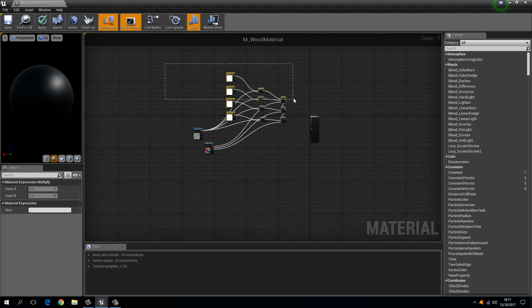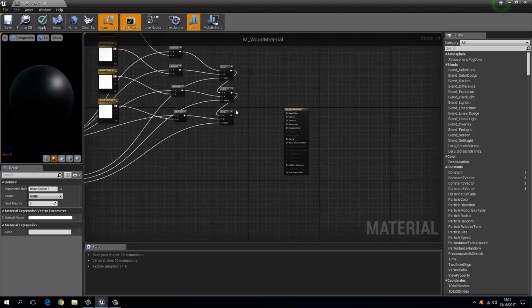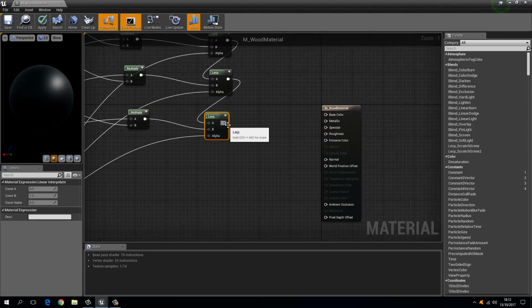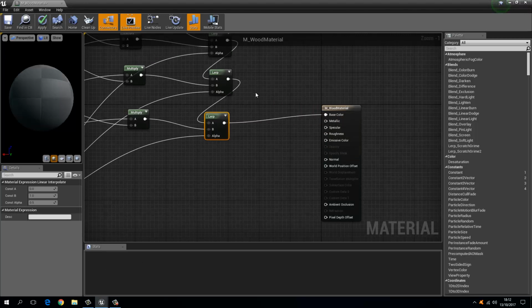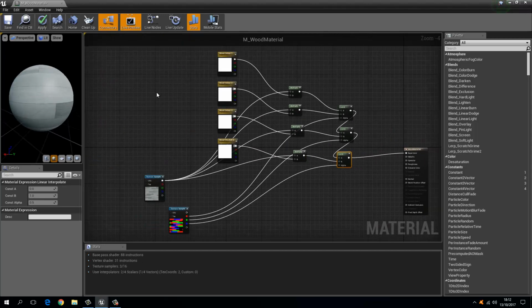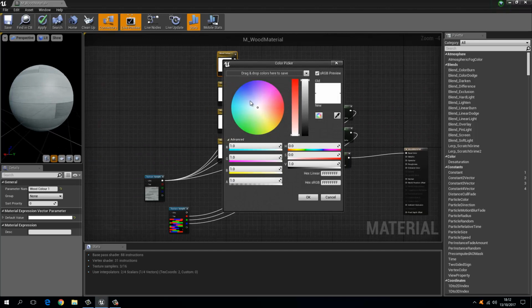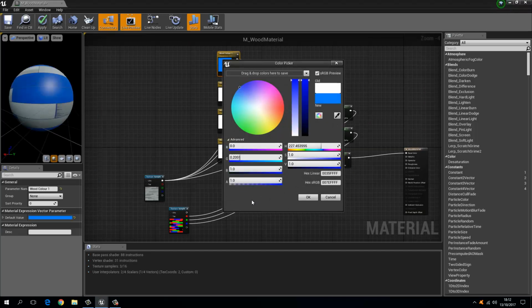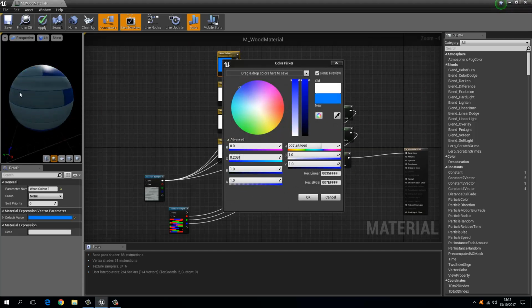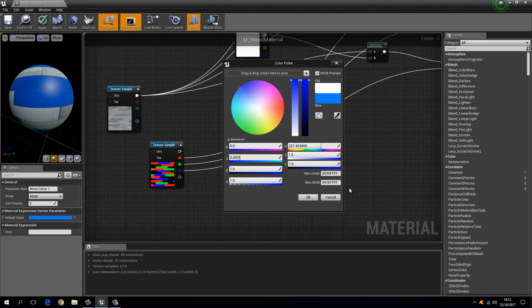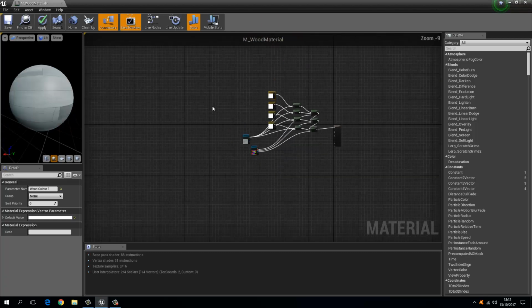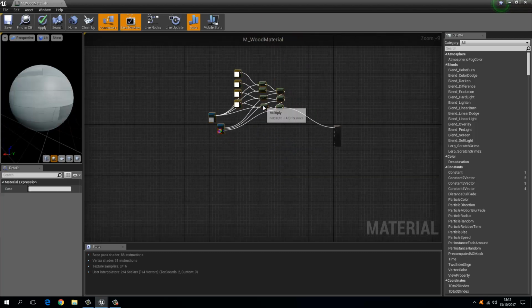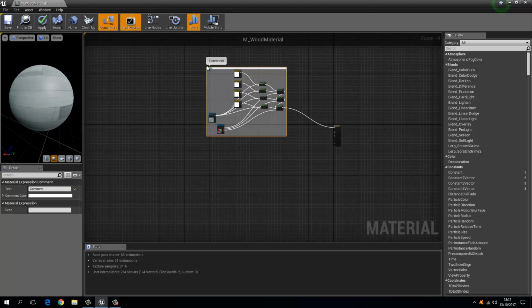So what this means is that if we go ahead and plug this into the base color, and select any one of these colors, say for example this color, and set this to be blue, you see that we're actually only affecting the colors of that blue input of our mask over here. So I'm going to press cancel, and I'm going to select all these, and I'm going to press C, and I'm going to call this color.